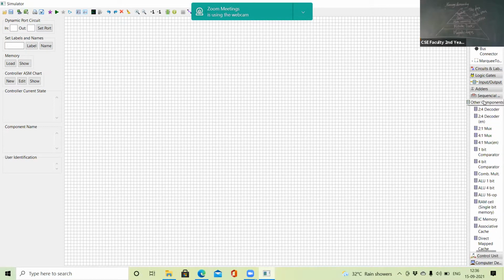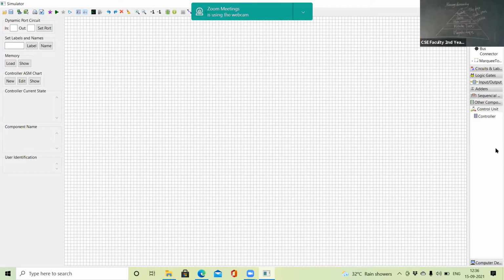Then other components, we have decoder, multiplexer, comparator. We have ALU also, arithmetic and logic unit. The controller is there in the control unit. In computer design, you have CPU and memory.